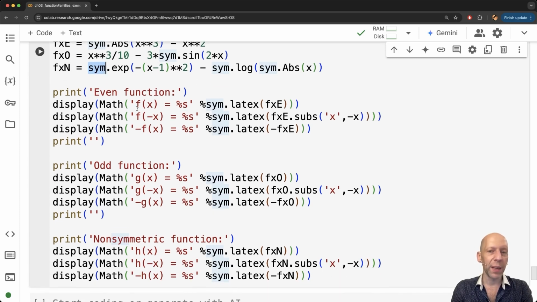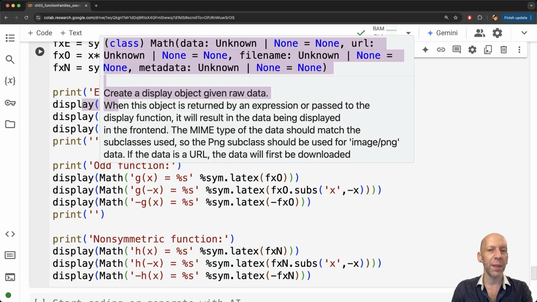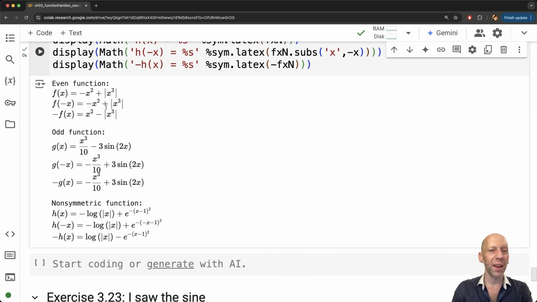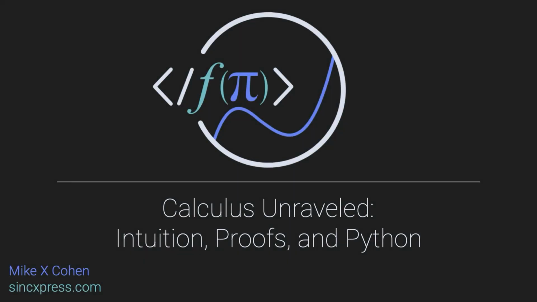Okay, and then here I'm just printing out f of x, and I'm using LaTeX coding. So I get the LaTeX. This gives me LaTeX code, and then the math and display functions together will transform that raw LaTeX code into a beautiful display that we can look at in this notebook. So the original function here, I'm substituting for x, I'm substituting minus x, and here is the minus of the function. So plus x would be in here, but it's minus f of x. Okay, and then we run that, and that just reproduces the figure that I showed in the book.